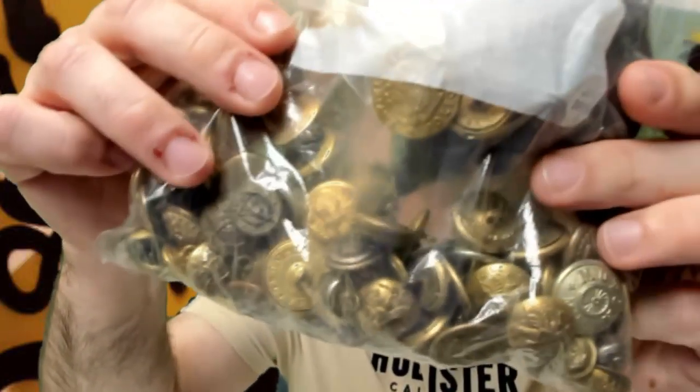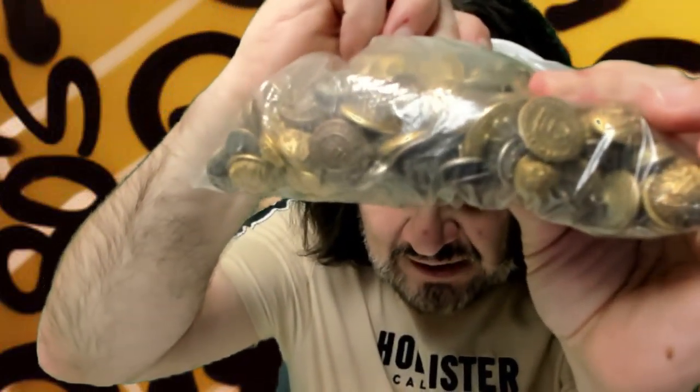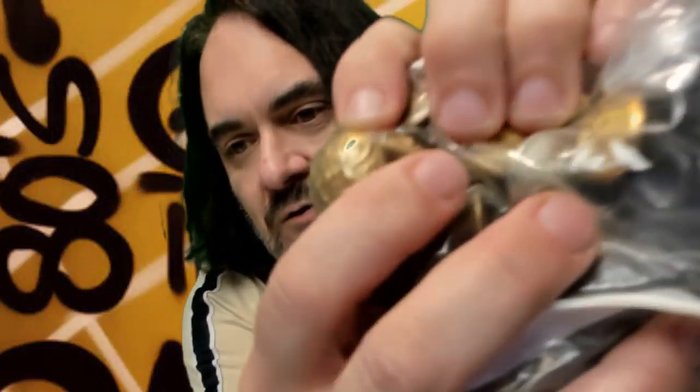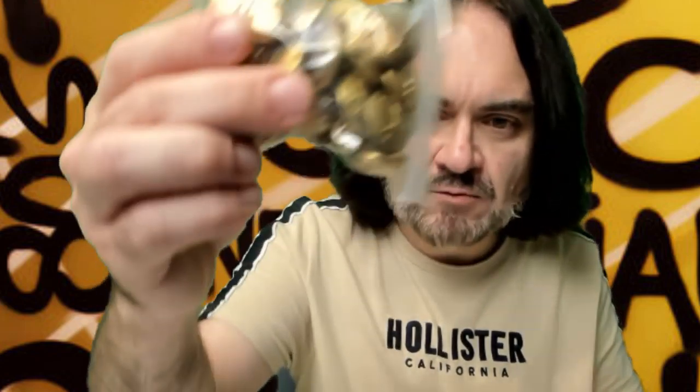I mean, you want to talk about military buttons? This whole bag's full of 1920 or before buttons. Some of these go back to Indian War. There's eagles in there. This one's Indian War right there. These are just examples of stuff. I'd never mark this stuff down. If I didn't sell it right away, I probably didn't price it right. I mean, it depends on the item, I guess you could say.